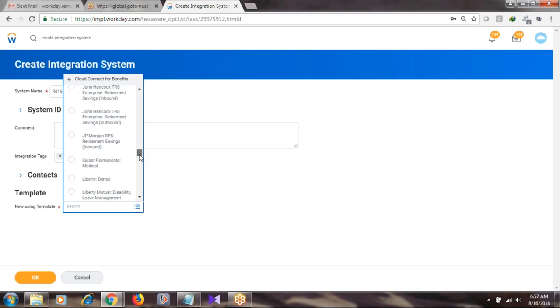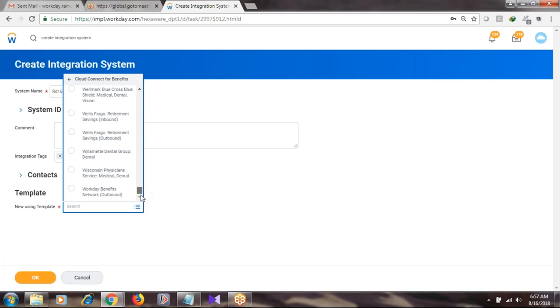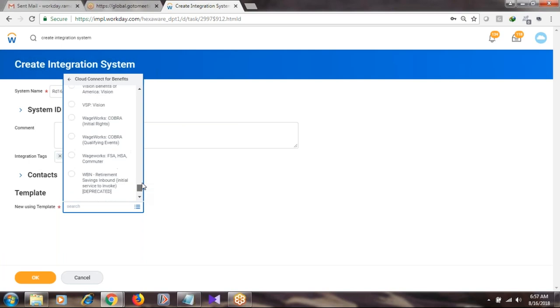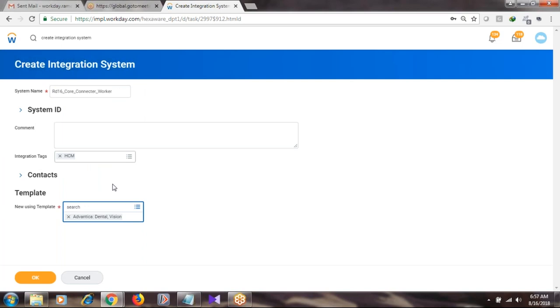Available in the US or some other countries who can provide different varieties of benefits to companies. So our customers, businesses who have these companies to process their benefits for their employees, can use any of these. Depending on the company they tie up with, they use that template and build the integration. So the field names, the field format, whether it's uppercase, lowercase, field size, these requirements are already fulfilled by Workday.